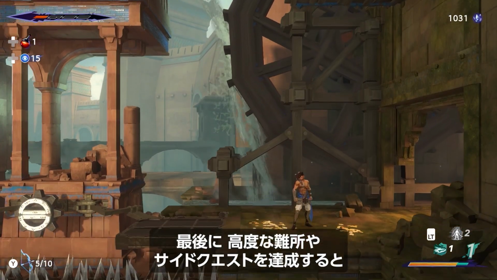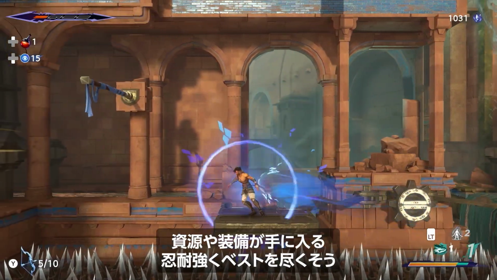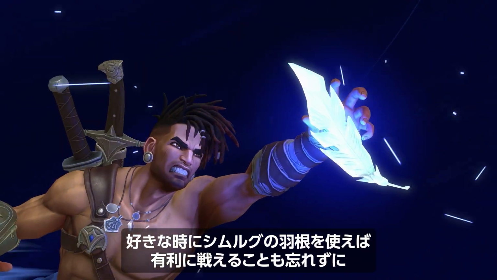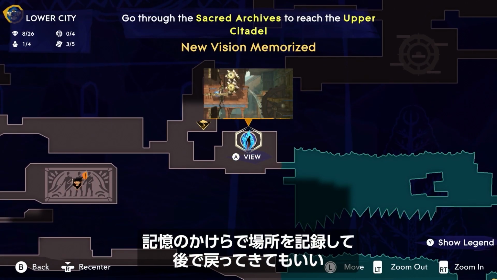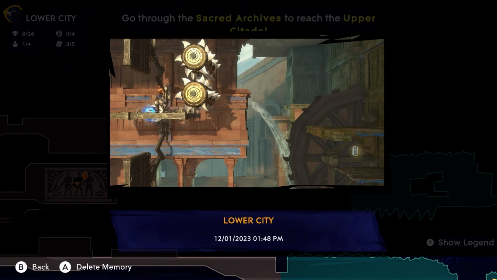Lastly, some resources and rewards await you at the end of challenging platforming sections or secondary quests. Be patient, do your best, and remember you can always use some Morg's feathers for an advantage. Or mark these spaces with memory shards and come back later.